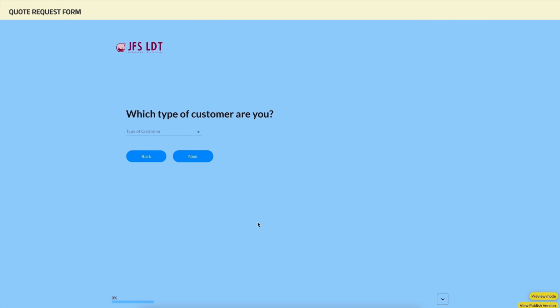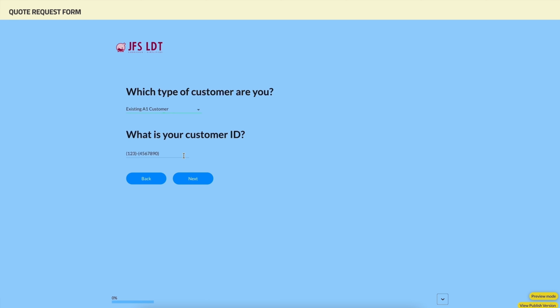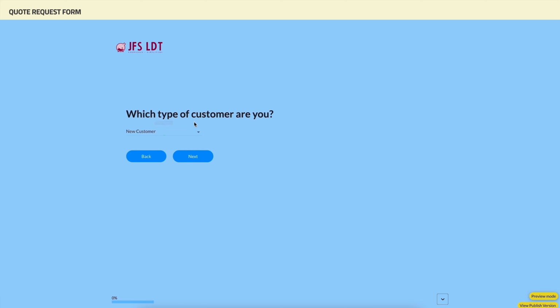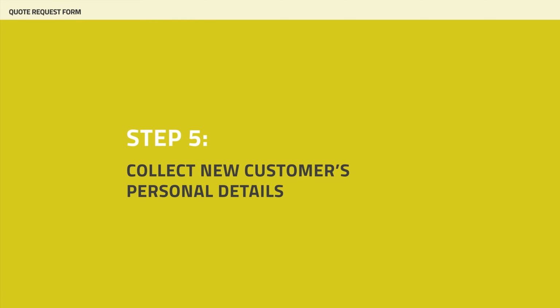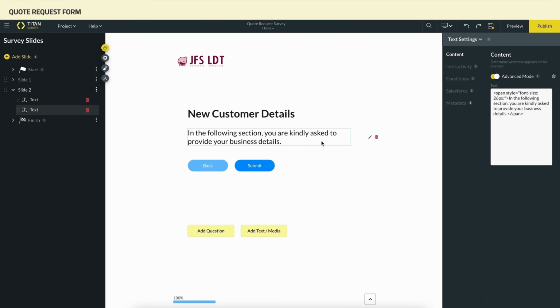Before moving on to the next step, Christine saves and previews the project. As you can see, the company ID number field is displayed only when the existing customer option is selected. The marketing department can issue a quote only upon receiving full customer details.